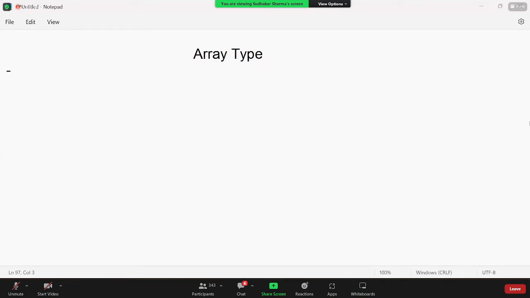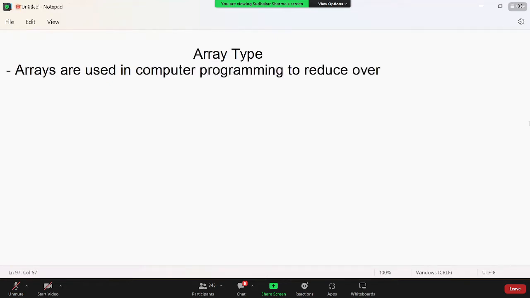Actually, arrays are used in computer programming to reduce overhead and complexity. That is the main purpose of array. If you say array is similar types of values, I can prove you wrong every time.